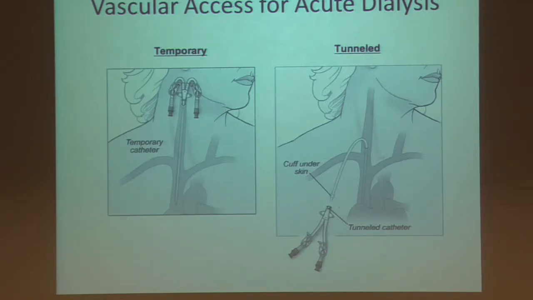The main thing is the internal jugular is the preferred site. The femoral site is actually acceptable. The left internal jugular gives us the most problems because of the curve around. So believe it or not, we'll go IJ, then femoral, and then if we really need to, a left femoral or left IJ.